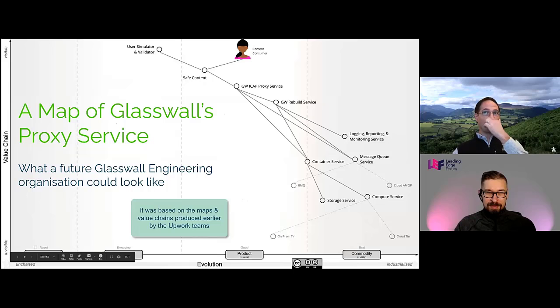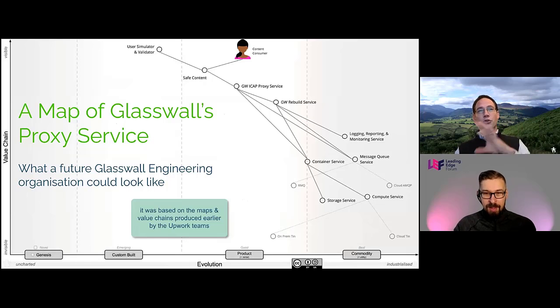this is looking at a map, right? So then I can show you how we got to this point, right? This is a simplified view of some of the other maps, and we did many maps to actually get to this point. But this is what the Glasswall organization could look like, depending on how far down this route we go, right? And which ways we decide to divide up the different services. Mm-hmm. So we actually did some experiments with this as well, right?